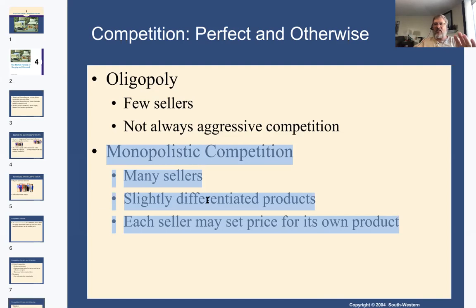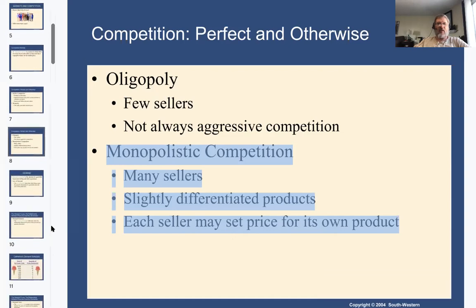And if you talk about jeans, Seven's jeans are not the same as Levi's jeans, for example, and they don't try to be. They try to differentiate their product to create some sort of what you might call customer loyalty that gives them some pricing power. So each seller gets to set their price of their product, but they do still compete with one another because obviously, if Del Taco is very unreasonable, then people will find someplace else to get a taco. So there's still competition there, but it's not like perfect competition where all the products are identical. Okay.